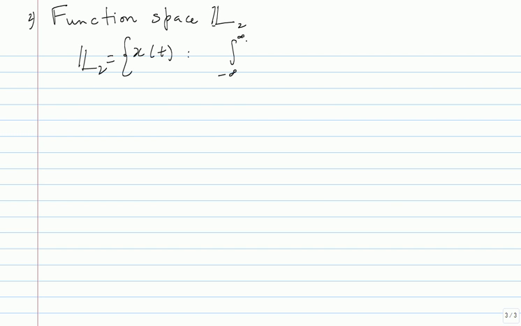Typically most of the signals we see live in this function space, which is called L2. This L2 is a special function space. It collects all finite energy signals together. Finite energy is pretty much all the signals that you have, right? So finite energy signals belong to L2. That's a very simple definition for it. L2 is the set of all x(t) such that the integral from minus infinity to infinity of the absolute value of x(t) squared dt is less than infinity. When I say less than infinity, I mean it's finite, so it doesn't go to infinity. Now, x(t) is complex valued.